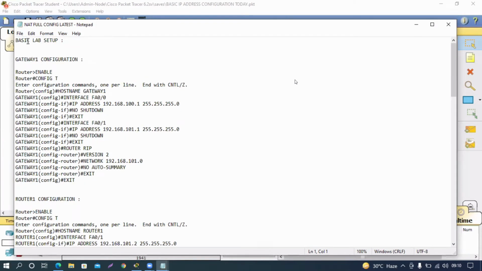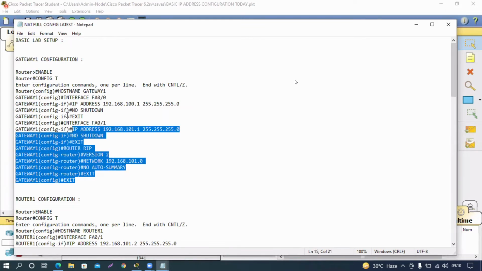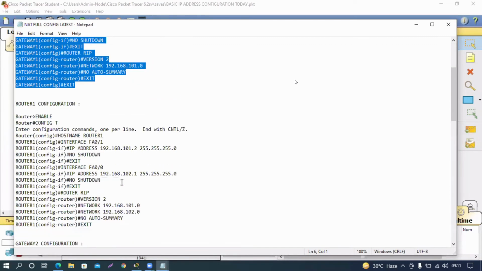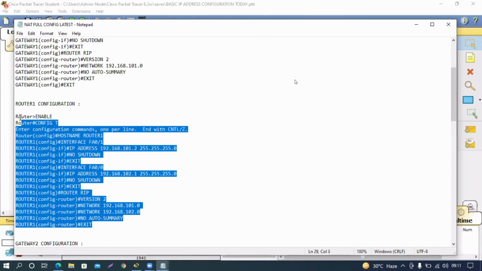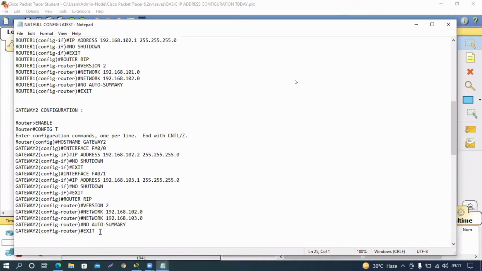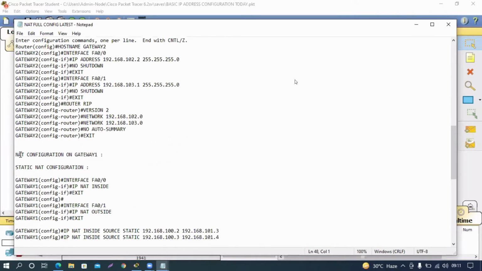These are basic LAN configurations. You can see the RIP configuration and interface configurations on gateway 1. Before configuring NAT, these are the configurations you have to do. I have written it over here: router 1 configuration, gateway 2 configuration. You do all these before you configure NAT on your gateway 1 router. From this section, the NAT configuration starts on gateway 1.